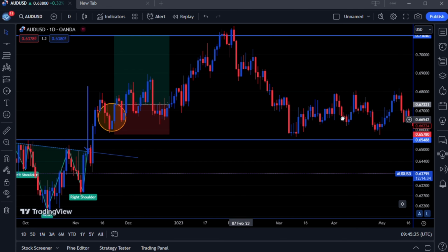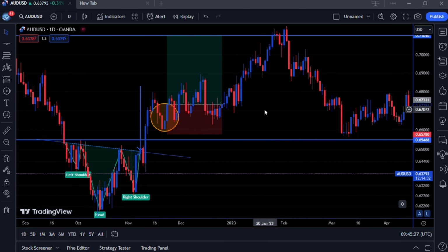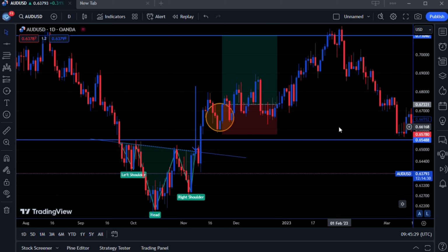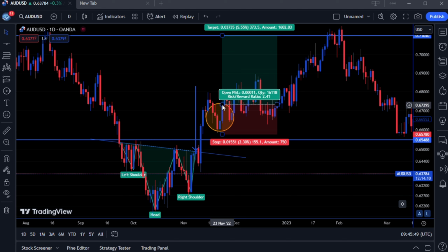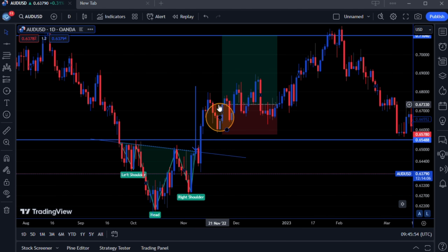Another good way to make the best choice of entry points is using lower time frames to execute your trade. This chart is on the daily time frame, so when a bullish candlestick closes above the neckline, go to the lower time frames and look out for entry levels. This also applies to this support level. This strategy gives a higher risk to reward ratio.